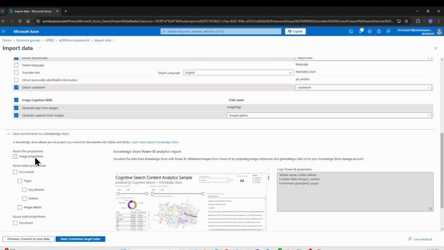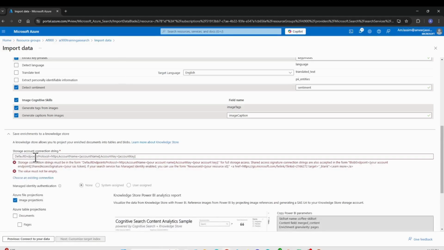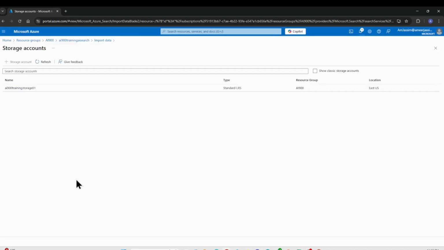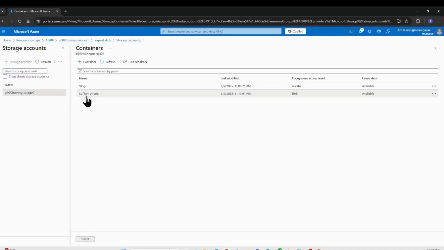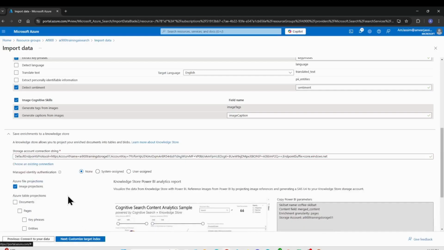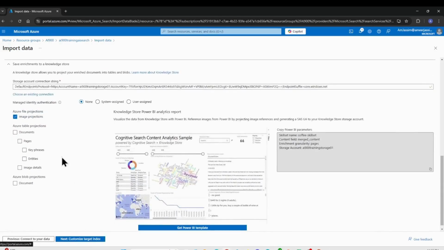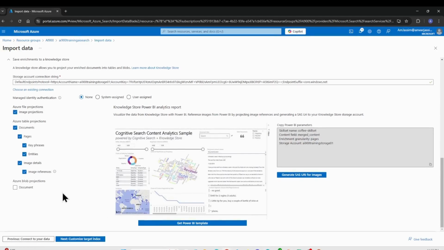We're gonna check image projection. It's fine. I'm gonna choose an existing one. We're just gonna select the box here and the container. All good. And then we're gonna keep the manage identities as none. We're gonna select documents in here. All good stuff. If you want to generate a Power BI template, you can do that as well.